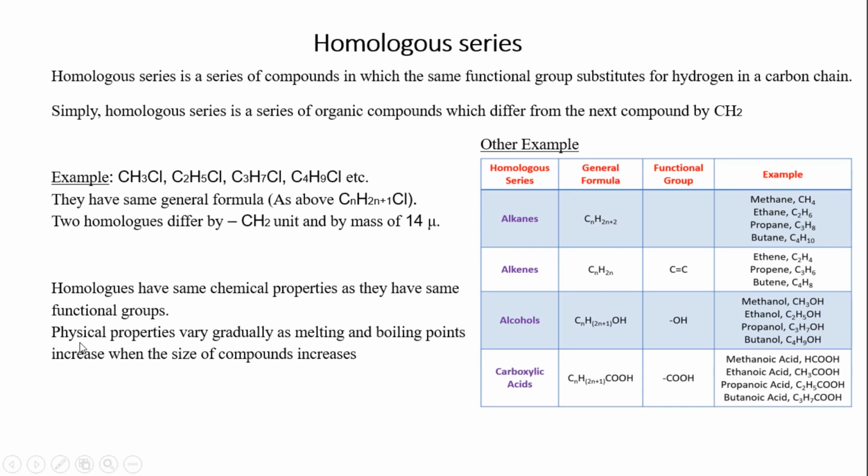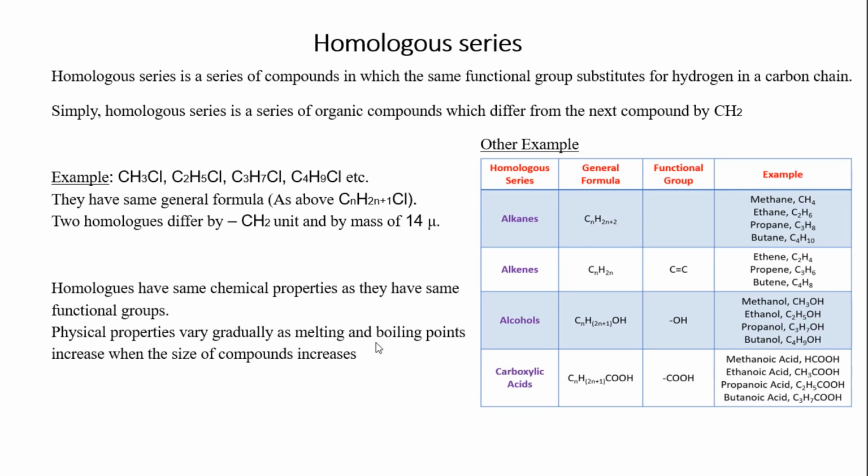attached. Now the second thing is physical properties vary gradually, as melting and boiling points increase when the size of the compounds increases. आता हो first compound is CH3Cl, second is C2H5Cl. हेजे परस हो मातसो bulky जालो. आता next compound is much more bigger than the previous one. So अशें करून in a homologous series जशे जशे मुखार वता तशे तशे तेजे size सुद्धा increase जाता. So the boiling आणि melting point म्हळ्यार कितें basically bonds break करपा try करता.